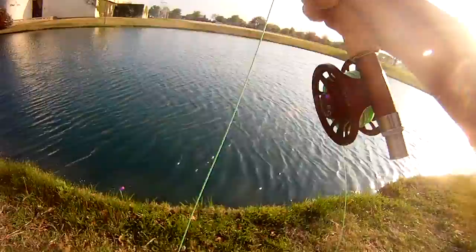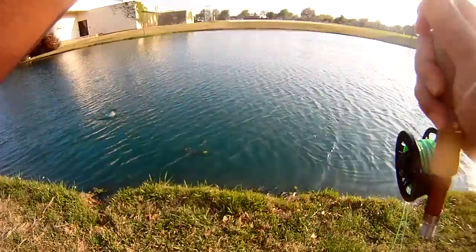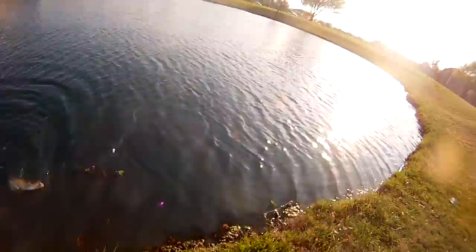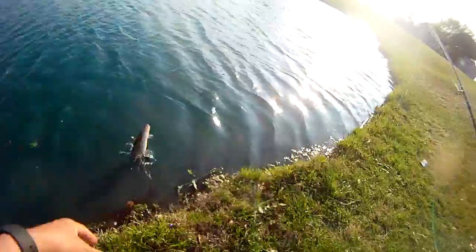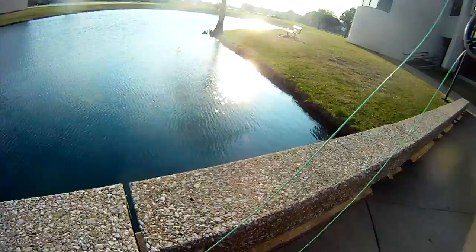Back out again. Alright, there he is. Oh yeah. Went for the Red Damsel Fly. Not bad. Alright, it's not bad. Alright, we got him out. Now let's let him go. Alright, there he goes. Nice little bass.